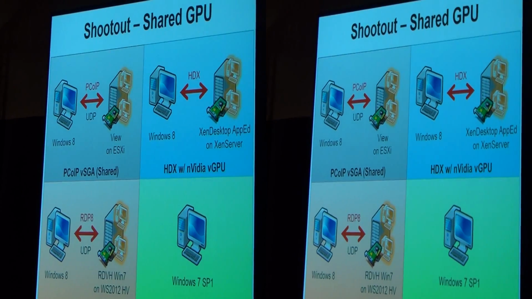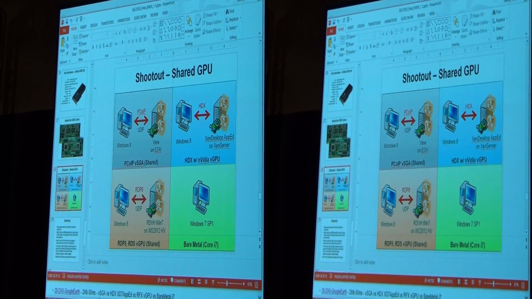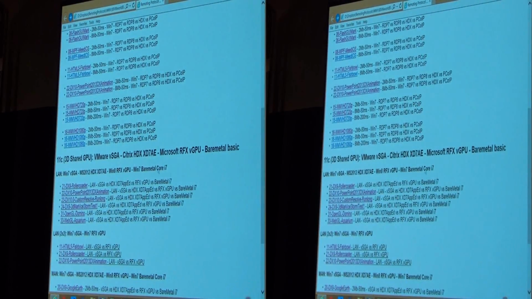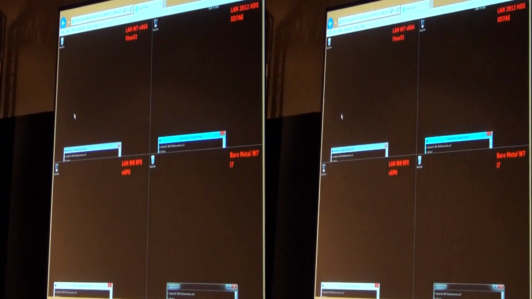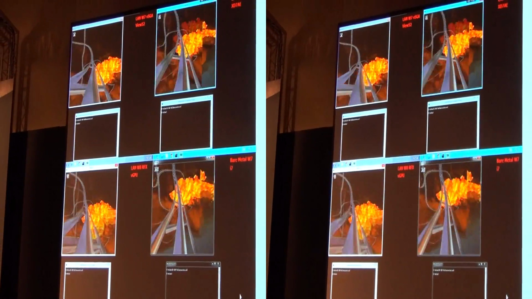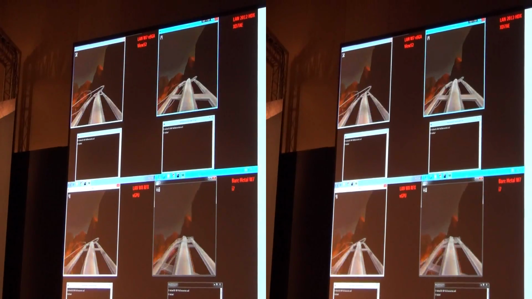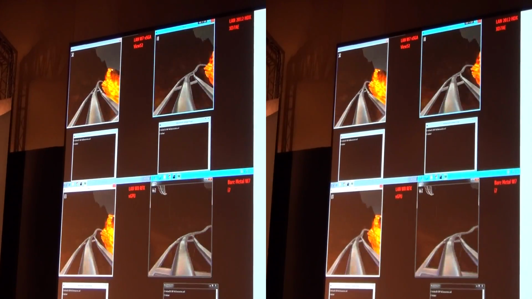Now, let's use that to compare stuff. Let's do some more challenging demos, like you see here, roller coaster. It's a soft OpenGL application. It's interesting to note if you look at the frame rates.